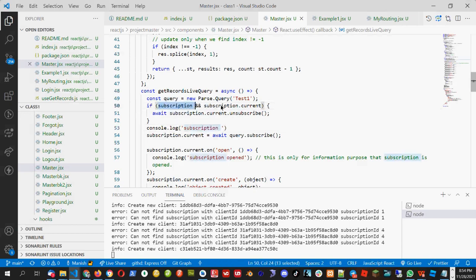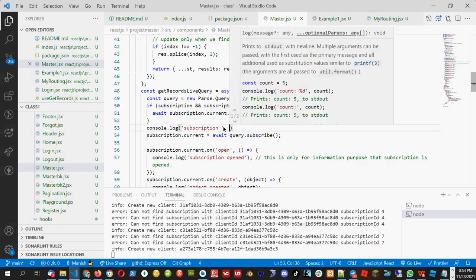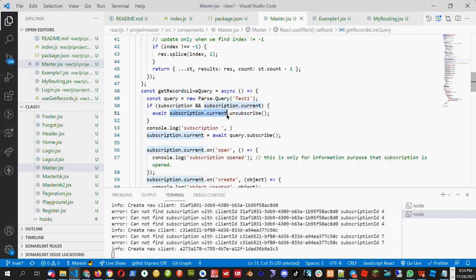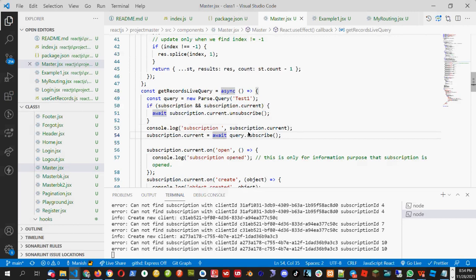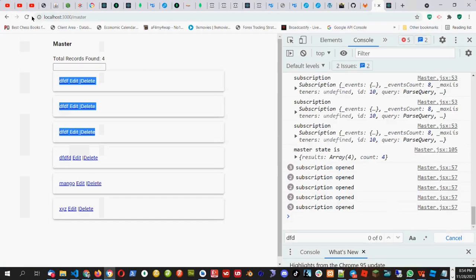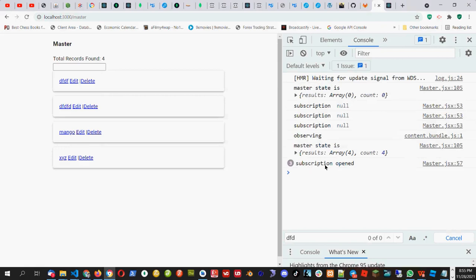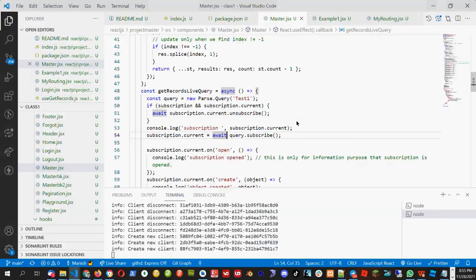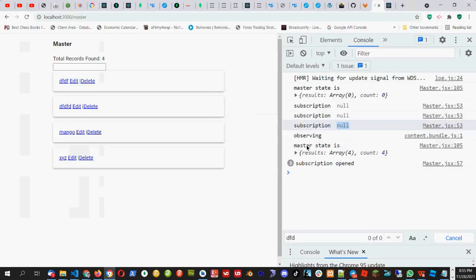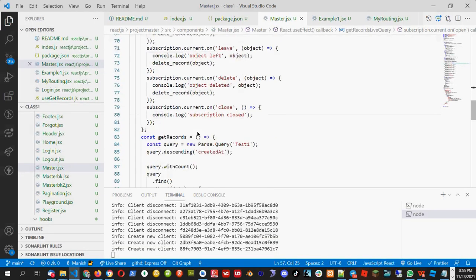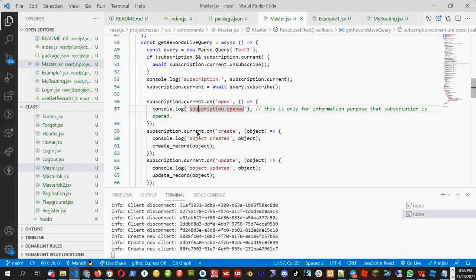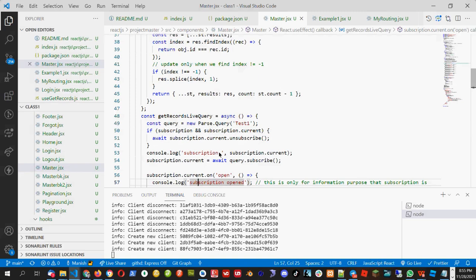As per it, we need to unsubscribe it and then we have to subscribe it. But it is not working. So I need to make a few more changes. That means it is still not good. We have to do some more things. Let me check this one. Give me a few minutes. Let me double check why it's not working.